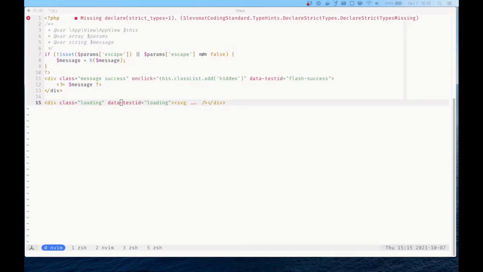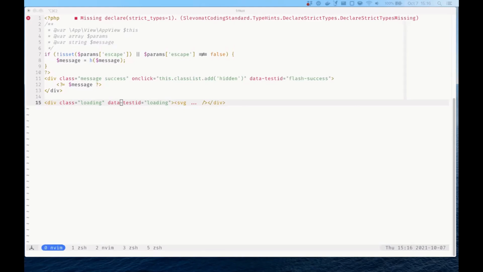You have big ones and little ones. Sometimes you have little progress bars or pulsating boxes that tell you that an element hasn't finished loading its data. You can just blast data test ID on all of them.